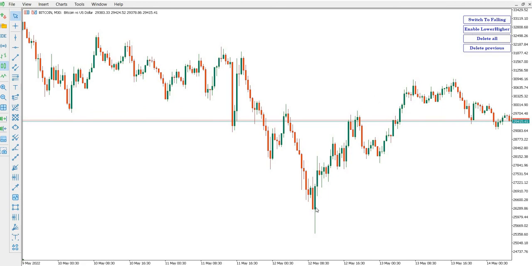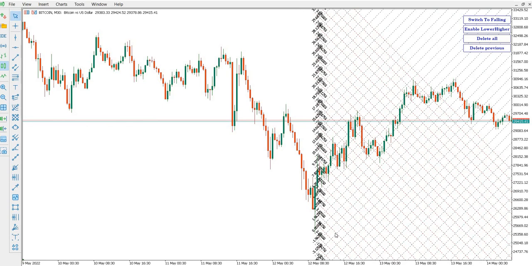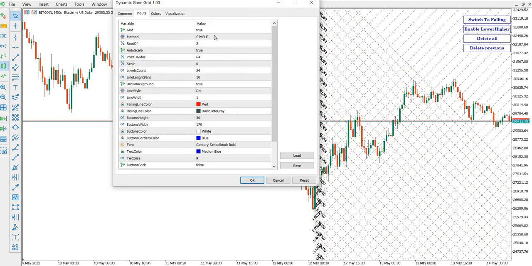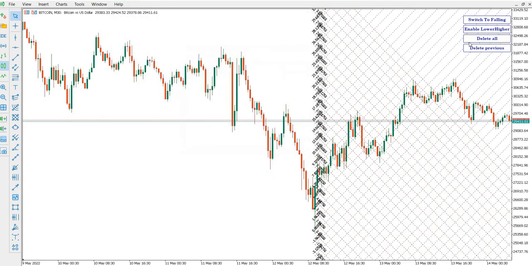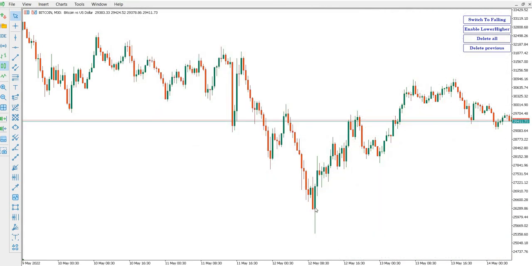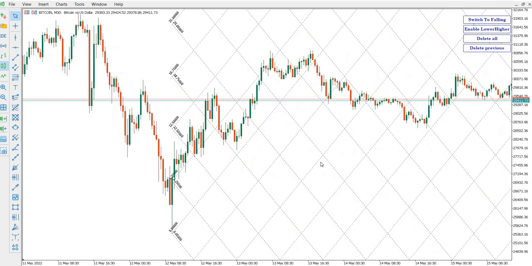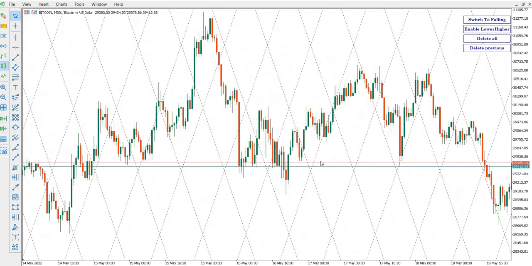Sorry, here is a rising. See, because of the smaller grid, because the price is so much lower than that, here we need to put maybe 16. Yeah, multiple of 8, nothing more. 8, 16, 32, 256, something like that. So there is the same different grid. So it's also auto scale.